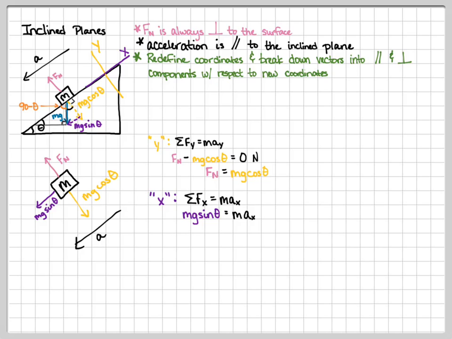So solving for acceleration, we find that the m's cancel out. This means that this acceleration is mass independent. So the rate at which it slides down the ramp is unaffected by its mass. Kind of like how fast an object falls is unaffected by its weight.